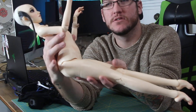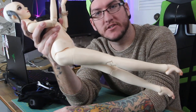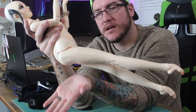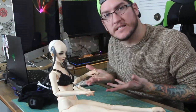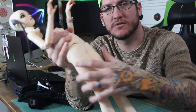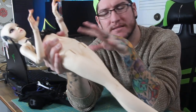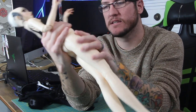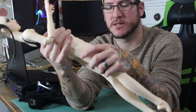Moving on to her leg wells — I don't know how I feel about these yet. I feel like they're pretty standard. She can sit just fine — I can throw her down, finagle her a bit, and she's gonna sit up. That's pretty much all I had to note about these leg wells. They're kind of finicky, but most dolls have finicky leg wells. They have some grooves cut in to kind of create some locking mechanisms, but I don't necessarily see anything amazing about them. I've hot-glue weighted these to make them stay better. I wouldn't note anything special or spectacular about them.